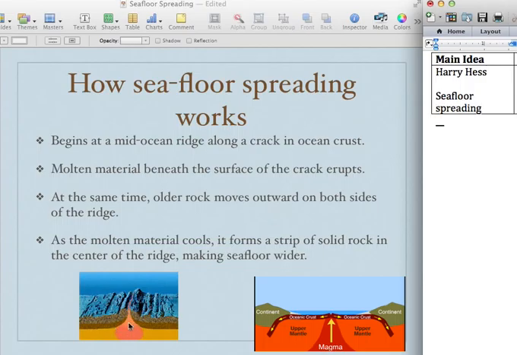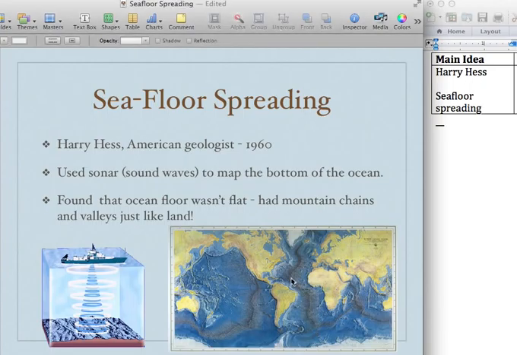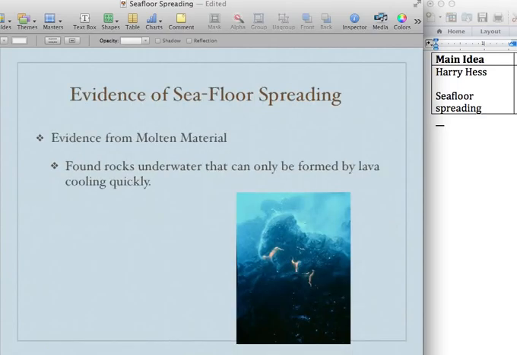And you can see that, if we go back to our map, this chain of volcanoes right here, as it creates new rock, is going to push North America away from Europe. It's going to push South America away from Africa as these volcanoes erupt and push rock to the left and to the right. It's going to push these continents apart. So this kind of answers the original problem with Wegener's theory of continental drift, which is how do the continents move? It turns out that they're almost pushed by the seafloor moving. That was Hess's idea. And he had some evidence for this.